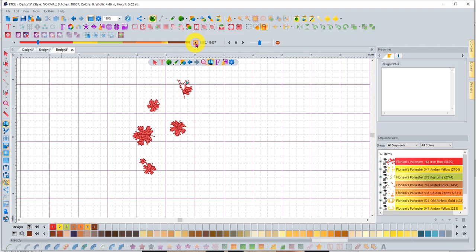And here's the backwards stitch by stitch. Oh, and also here it tells you what stitch number you're on. You're on 1,828 out of 18,650 stitches.